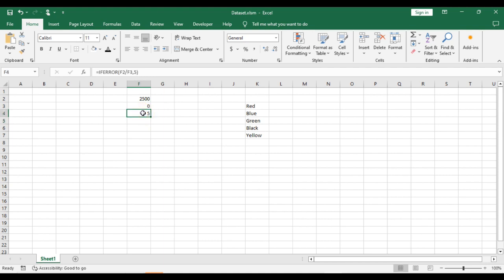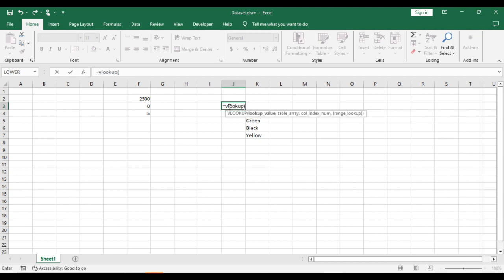The same thing, we can apply the same logic with a text formula. For example, if we were to do a VLOOKUP. Let's say orange.